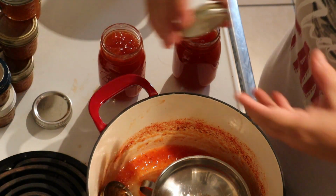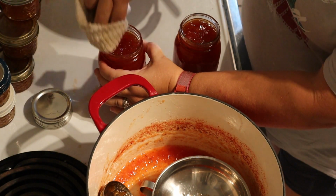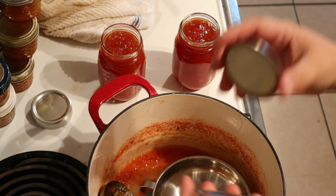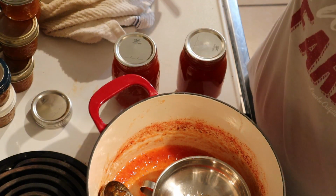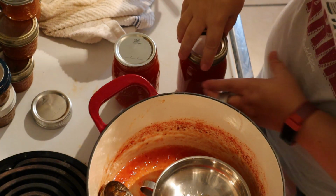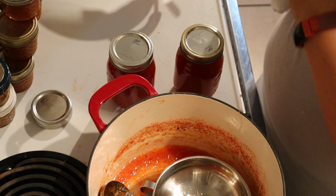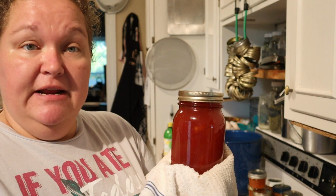Alright, I need to wipe those off because those are sticky. Get yourself a clean wet rag. Wipe the rims off. And then we're going to put our lids on. And then our rings. Finger tight, because it's hot. Alright guys, from here we are going to water bath this for 15 minutes.